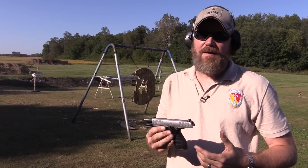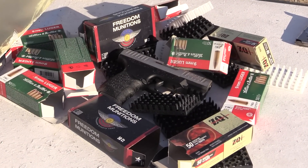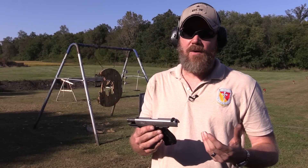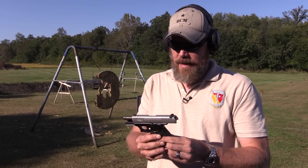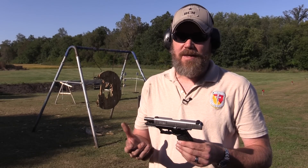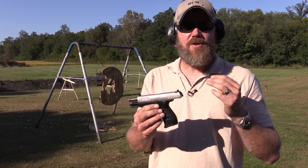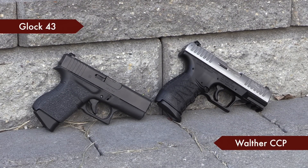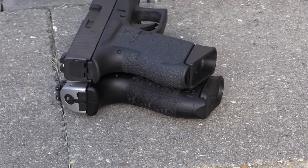We've put a little over 500 rounds through it this afternoon, plus 300 rounds yesterday at the indoor range. Tomorrow I'm going to put more ammunition through it, but right now I'm very comfortable with the reliability and function of the handgun. It's an extremely shootable handgun, and I will be carrying it. At this point the Glock 43 has been officially retired — I simply can't shoot it like I can this one. This handgun has two more rounds but is still roughly the same size as the Glock 43. It's more ergonomic, more shootable, I like the sights — though I'd like night sights — and it holds two more rounds. The trigger is really good.